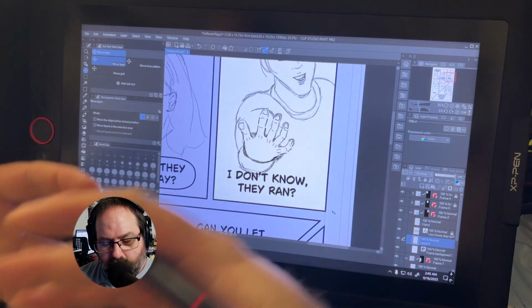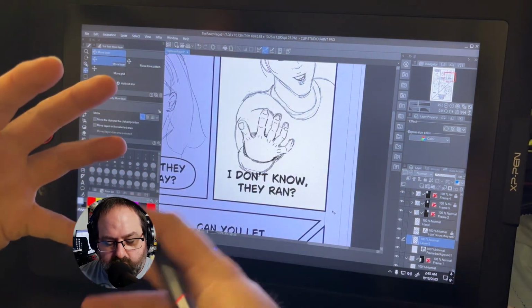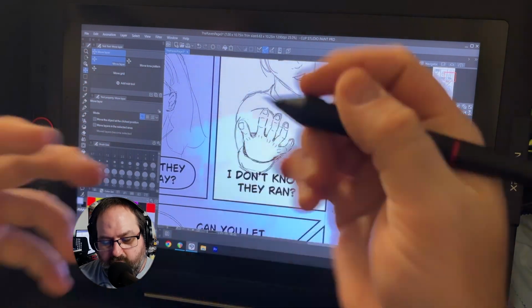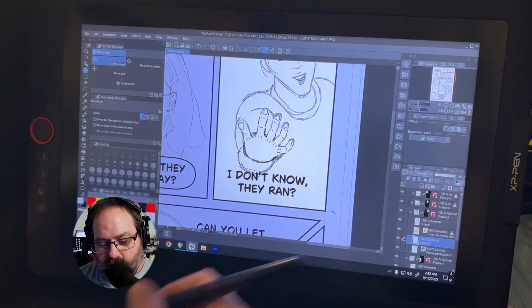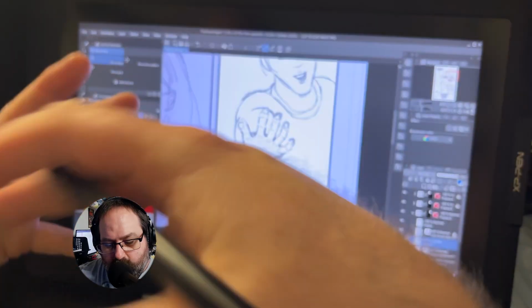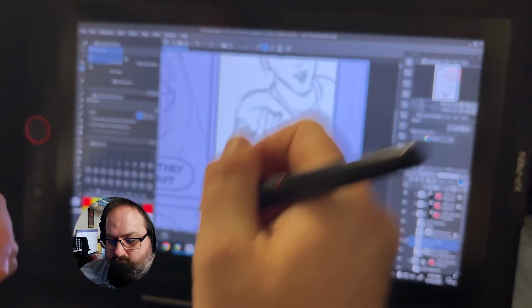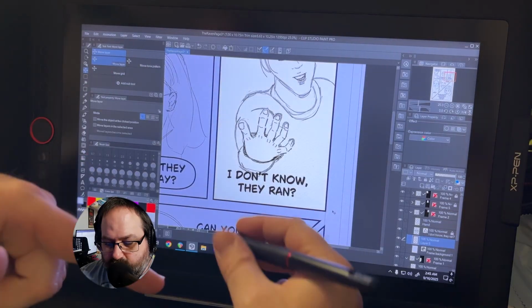That way I feel like I'm not seeing the same panel over and over and over again in the same sitting. I actually come back to it and I can kind of go, okay, that looks bad. Let me fix this. Or I don't like the way that looks. Or maybe, oh, why didn't I do this? That kind of stuff. Anyway, that's what I'm doing today. So hold on to your butts. Let's get into it.